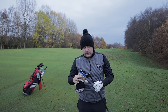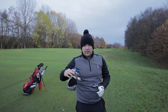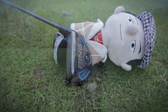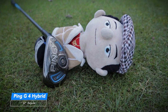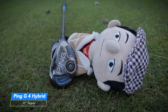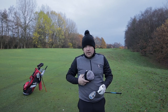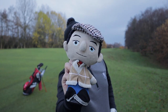The next club in the bag is something I probably wouldn't use in this situation, but I just want to show you in order. The next one is the Ping G four hybrid. I've got a four hybrid because my irons actually start from five upwards. It's a 22 degree hybrid and I hit it so sweet — that's why I haven't changed it for the latest model. If it works, what's the point in changing? It also has a cool head cover — Old Del Boy.